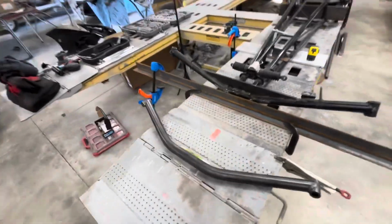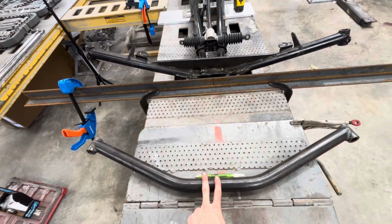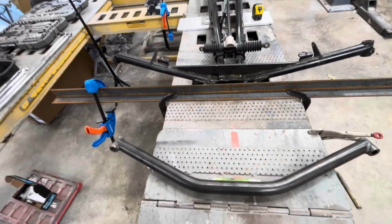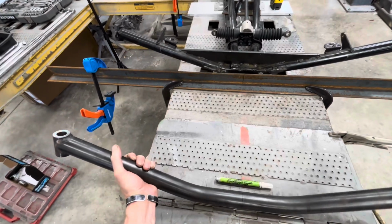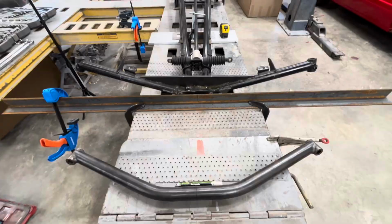We have a nice brand new piece from the chassis shop, 6-inch drop, 8 degree on the kingpin, and we're going to set it back 23 degrees of caster. So that's what we got off the blueprint. I'll attach a picture.